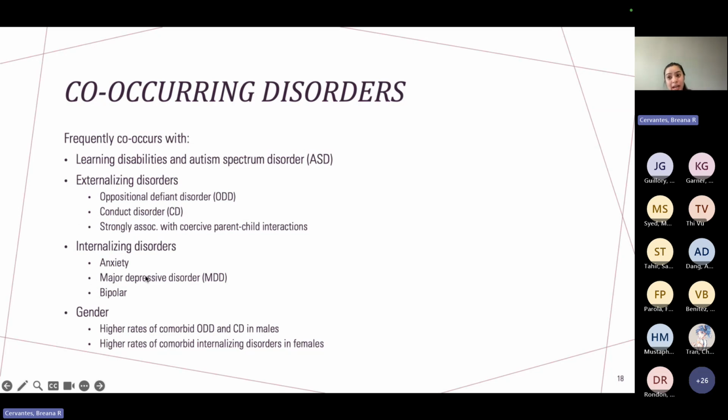I gave that example of anxiety. So a lot of times getting very anxious about going to school or going to the park. And a lot of times it might be related to prior interactions. And then gender. So we talked about this already, but is it really nature, or is it in terms of diagnosis rates? In general, we will say that there are higher rates of conduct and ODD in males, and then higher rates of internalizing problems in females.